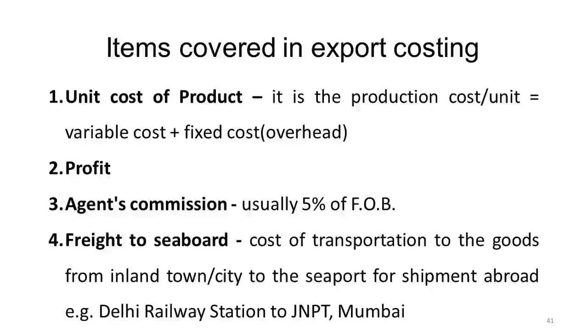Then fourth is freight to seaboard. Now, imagine you are in Delhi. Now, Delhi does not have any seaport. So you send the goods from Delhi to, let's say, Mumbai. So the amount of money that will be required to transport the goods from Delhi to Mumbai, that money also has to be added. So if you tell the buyer that fine, I'll give you the garment for $10, which includes my profit, and I'll take care of the agent's commission, but I'll give it to you at my factory.